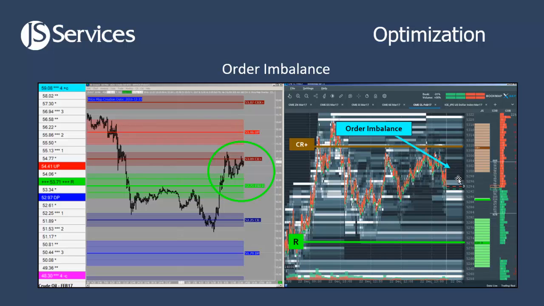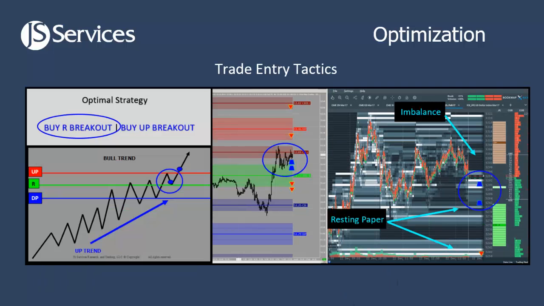And so when you see the imbalance match up with structure, or they're matching up with your expectation, so where our expectation is a buy our breakout strategy, and we're looking for 2 APMDs, at least one APMD up to the upside pivot, and we have a liquidity shift and we have this imbalance, it tells us that we could have a quick shift right through this validation point, this Sierra Plus level. And we can use this imbalance and resting paper, these micro dynamics, to optimize our trade entry tactics.